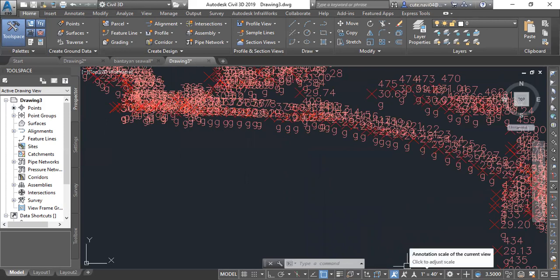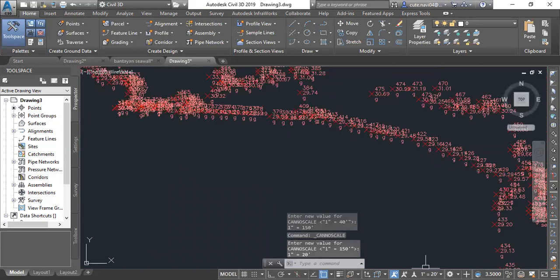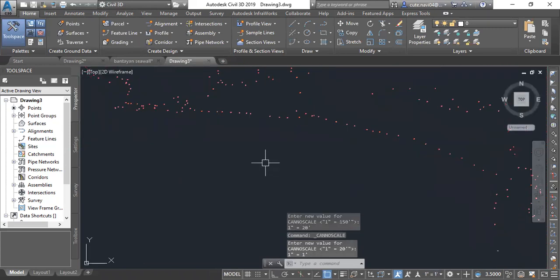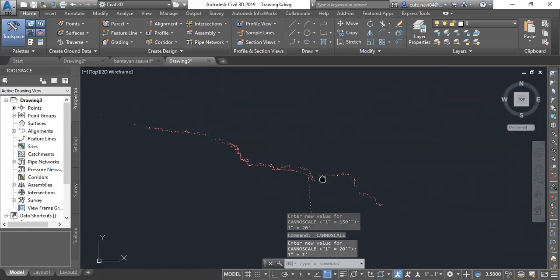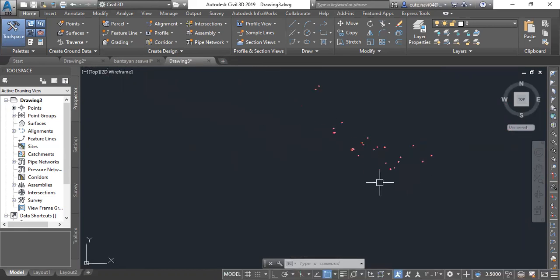So go to the scale and you can reduce or decrease the size of them like this. What did you do? You just decreased it to 20?